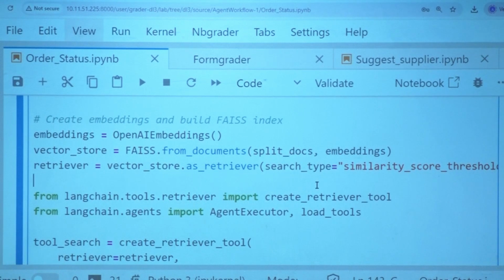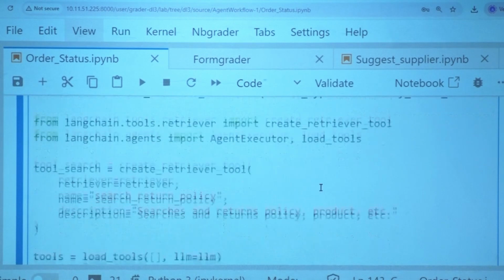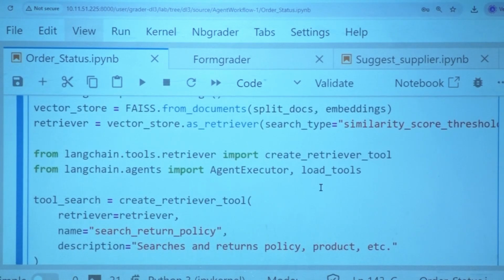Now, we have to create what is called a retriever. Retriever is basically a reader on the vector database or an indexer on the vector database, or if you want to think it a little more, it is actually a search algorithm which you want on a vector database. So you want to use cosine similarity, or you want to use any other kind of similarity search. You can engage any similarity search which the vector store supports. So, we are creating a retriever using vector store.asRetriever.